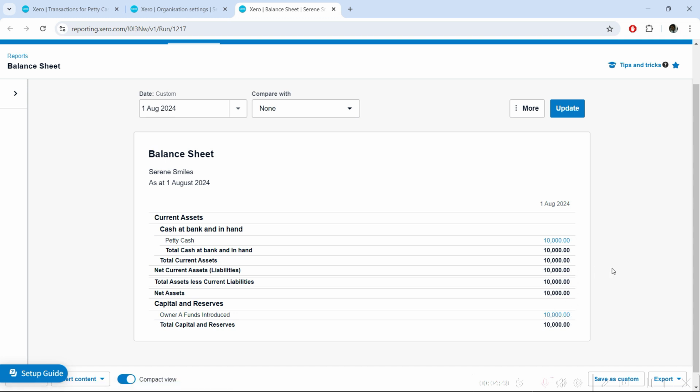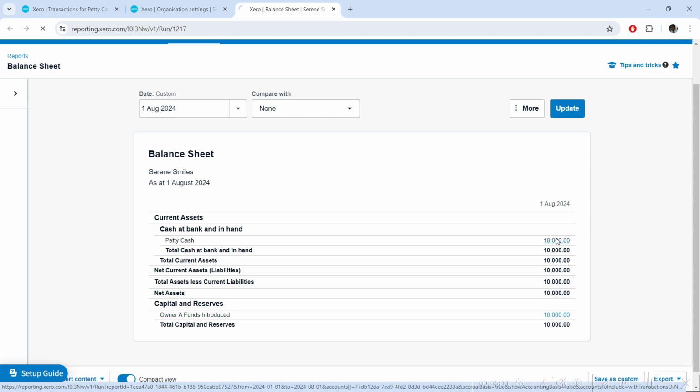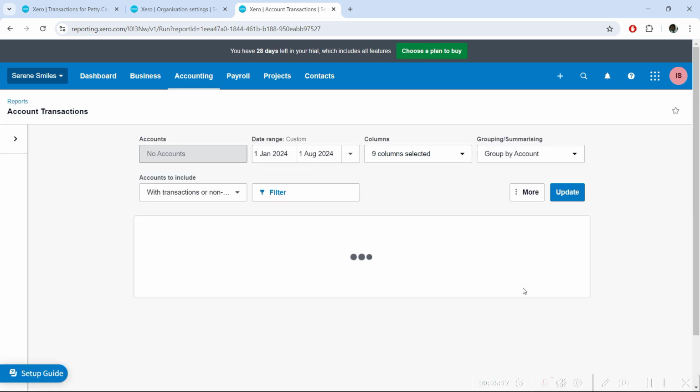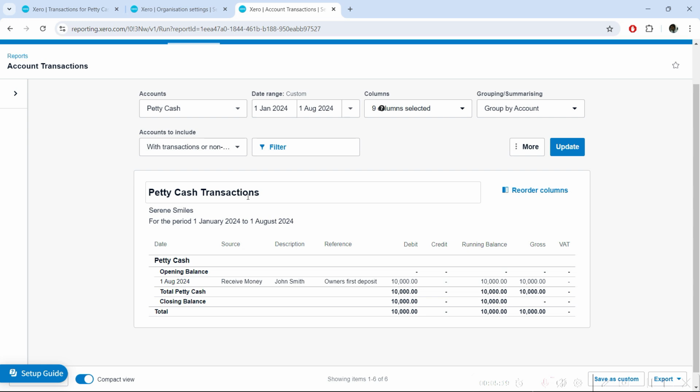We can now move on to the next transaction, but before that let me tell you something: you can drill down into the data that you have entered from the reports itself. You will see that these figures here are appearing as blue numbers. Whenever you see a blue number in Xero, it means that you can click on it, and when you do that, you will be able to go back to the transactions that you have recorded right from the face of the balance sheet. And you can see we can now see our transaction directly from the balance sheet.